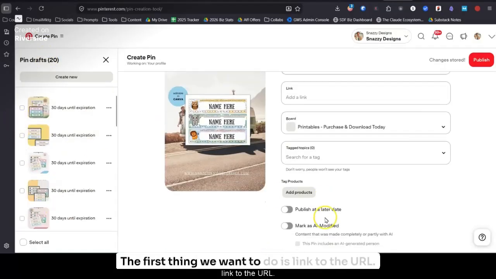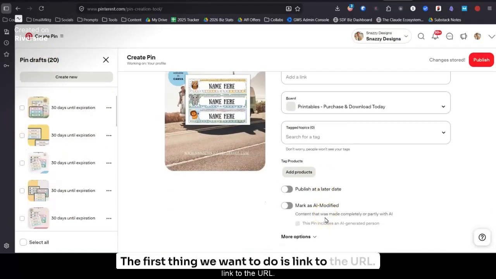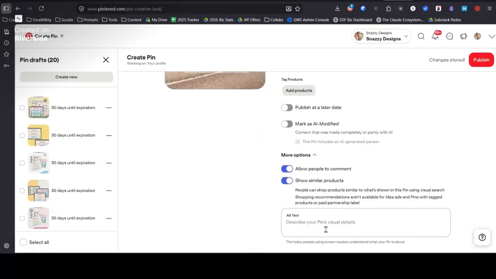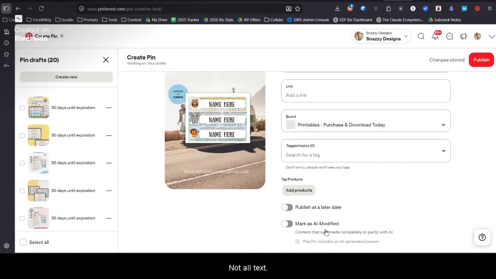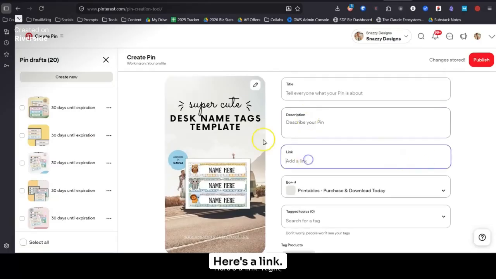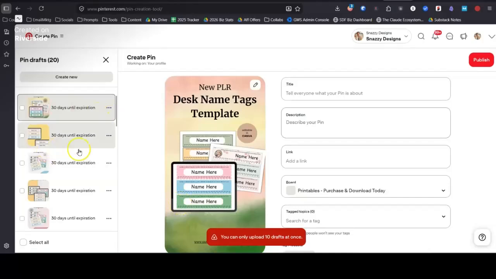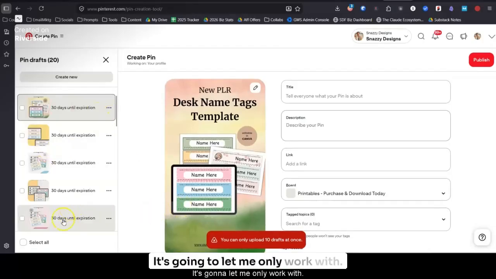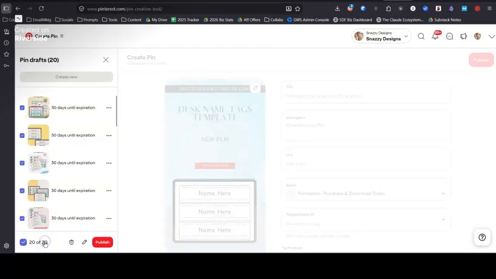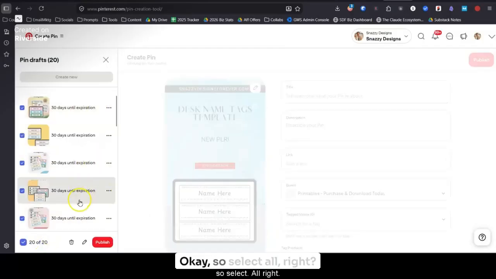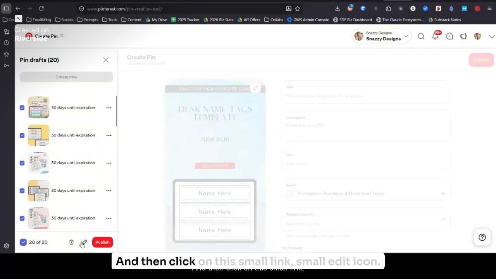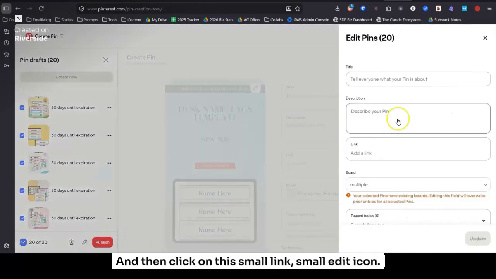The first thing we want to do is link to the product. Oh, here's a link, right? So select this. Okay, so select all, right? And then click on this small edit icon.